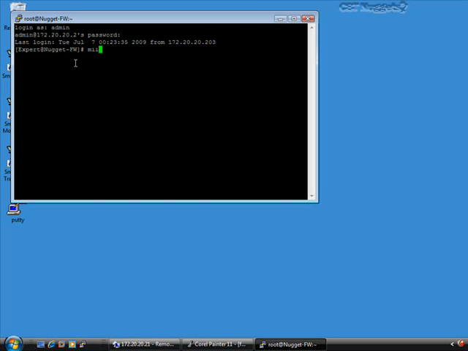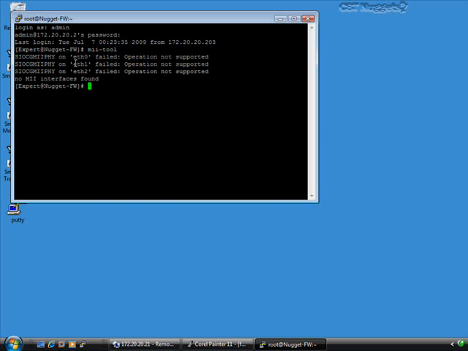So if we issue an mii-tool command, and you get this type of information right here saying that this isn't available or it failed, it's a good idea that bridge mode isn't going to work in that configuration. But if you need to do this, an actual hardware device with properly recognized network interface cards is going to need to be available, and you're going to see information that says that this particular interface is up, that the link is up, that it's being recognized, and that it's going to be accessible for doing bridge mode.